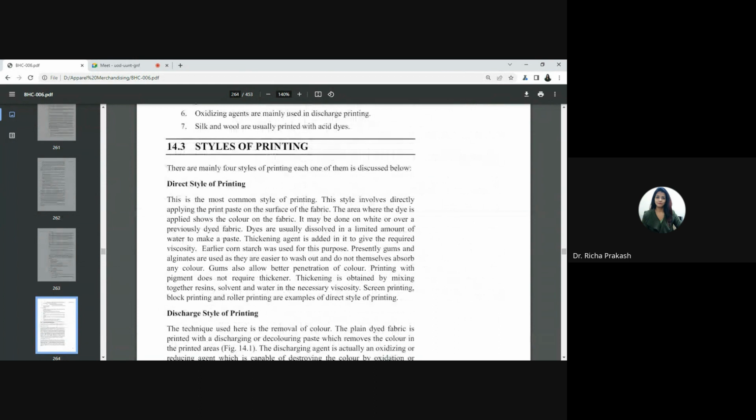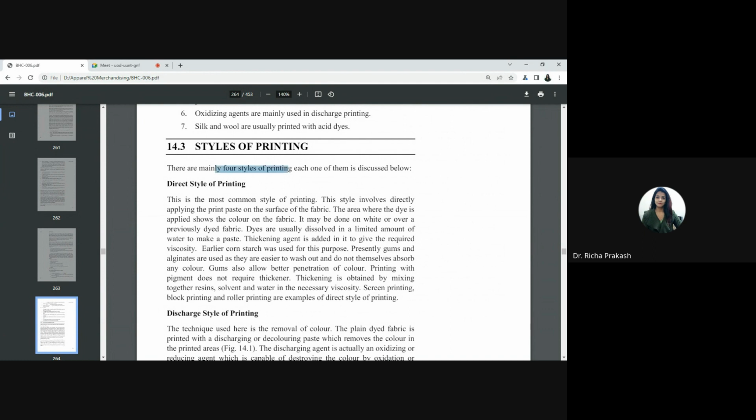Styles of printing, lots of different styles are there. Even if you don't go through this SLM, I'm sure you all must know about various types of printing. For example, there is block printing, there is batik, then there is stencil printing, foil printing. All your t-shirts that come with that metallic gold and silver kind of print, that's foil print. Then lots of different printing techniques are there.